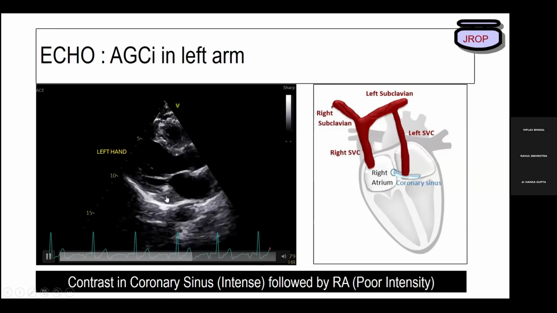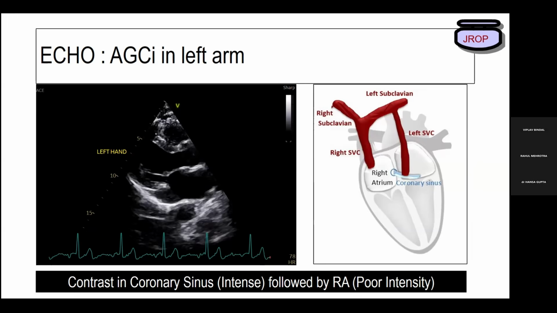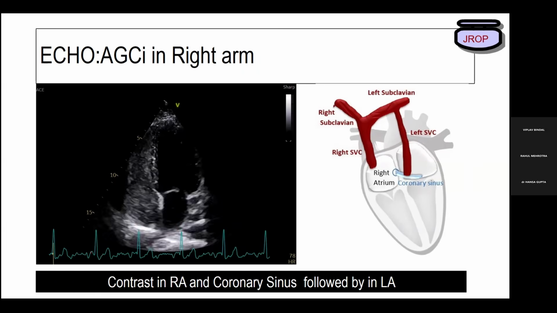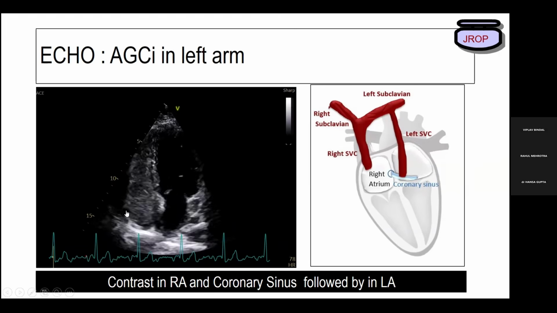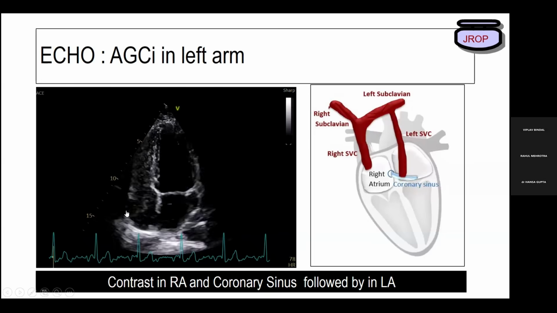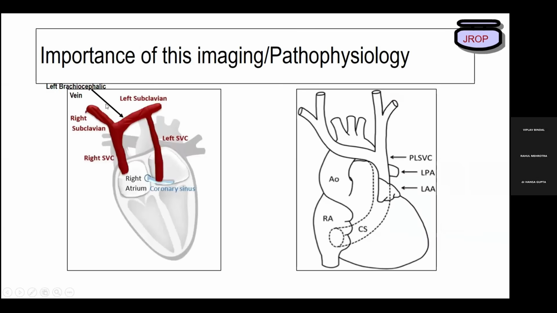Normally we do not see this coronary sinus at all. It's a tiny structure which is hardly seen over here. So that's what makes this an unusual example. And we did the same thing: contrast in the right arm, then contrast in the left arm. And the answer was virtually the same. So what is the diagnosis? If you look at this, the vein is persistent, but the angulation of the vein is such that the right superior vena cava drains through this brachiocephalic vein to a persistent left-sided SVC. And that's how we coordinate.